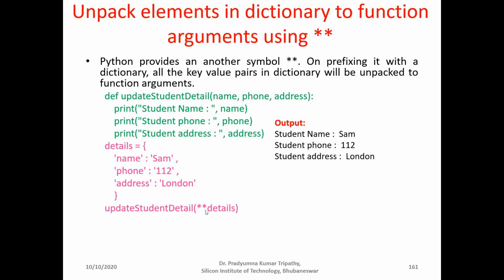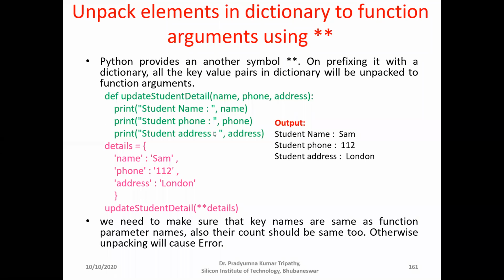Correct? So I am passing a dictionary, so when you are passing a dictionary, use a double star. Those are the keys that are being passed. So the key value pair is being passed, and you can use the key name over here to get the value. Right? So we will take one more example if it is there.